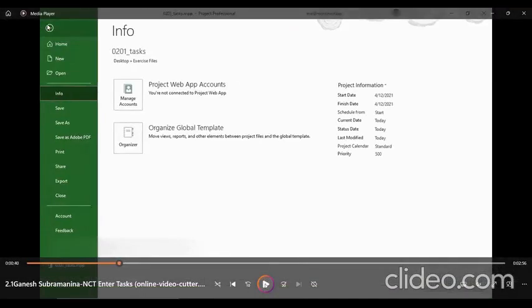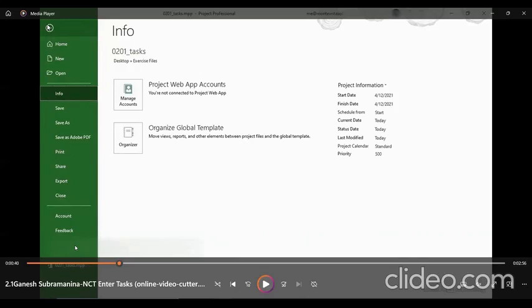And then I'm going to click on the file tab. After clicking the file tab, down at the bottom, we have to click the options. If you scroll down, you will be seeing options here.